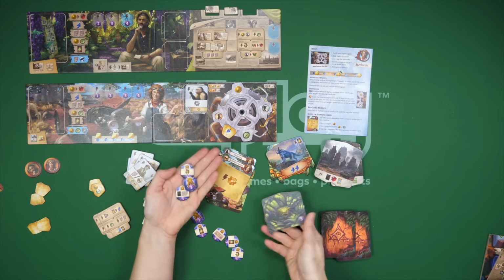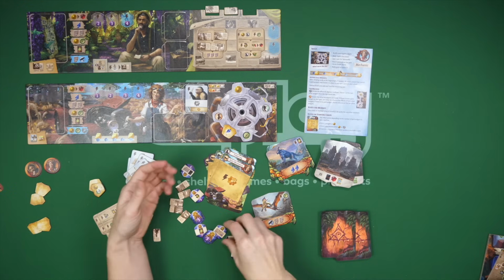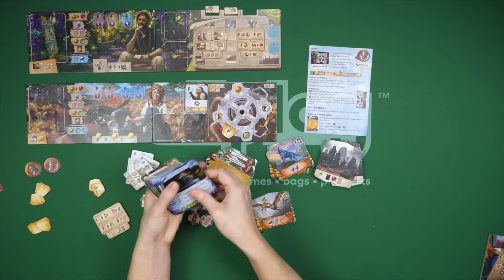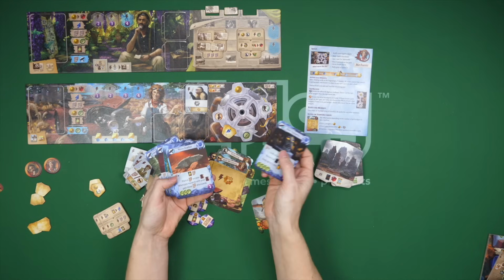So if you use a guardian, and then you get that tile, you can refresh him and actually use him again. That's very exciting. So we have 8 of those. And finally, a whole stack of artifacts and items. So a lot of good ones.